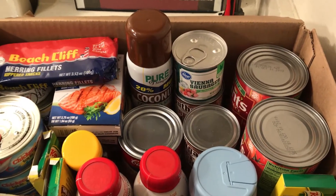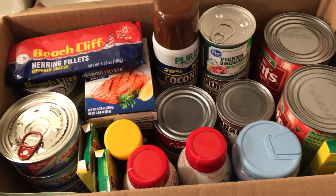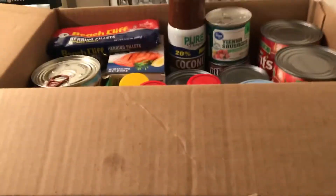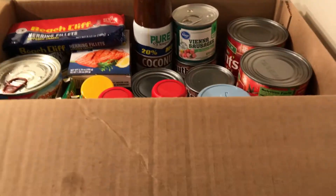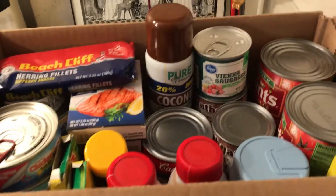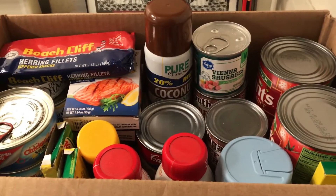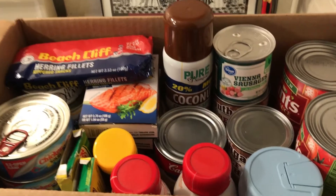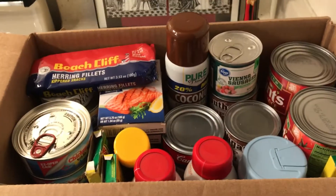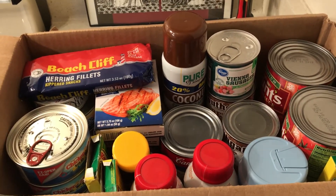In the bigger boxes I pack lightweight stuff like cereal and flour. This is the stockpile box for canned meat — it's a small but sturdy box. The boxes I would want to take if I had to evacuate go in the front, so this one will be up front. With this plus a little mayonnaise and bread, I can survive. I also like to have a sandwich and some soup or a snack every afternoon. God bless you.